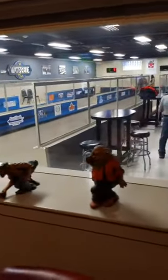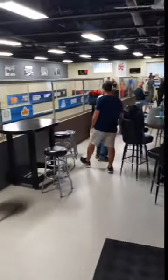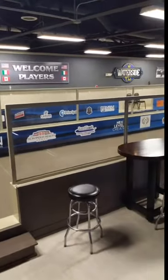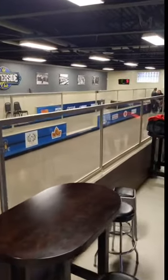You can see they have a nice window here from the cigar room. You can see the courts. And when you come out this door, you're on the other side now. Here's the courts again. Just a quick view. Nice plexiglass windows.